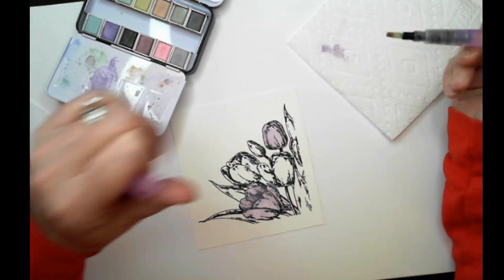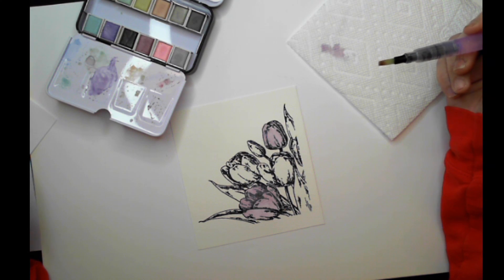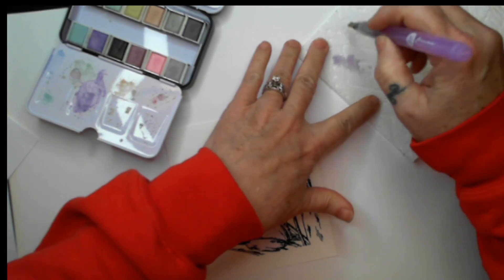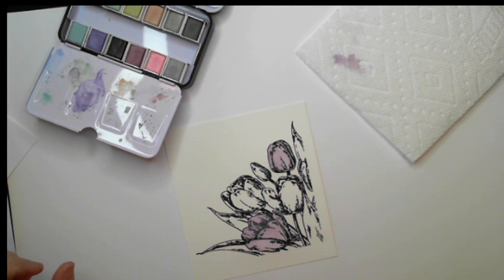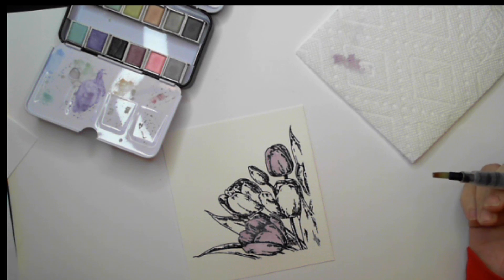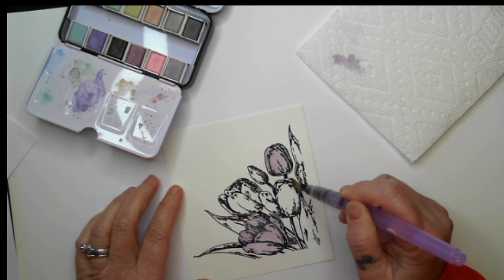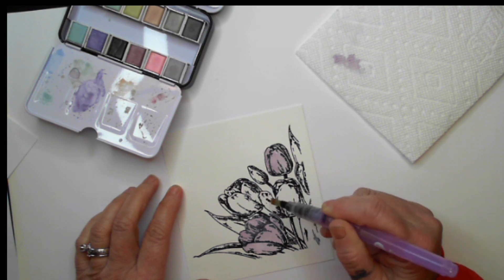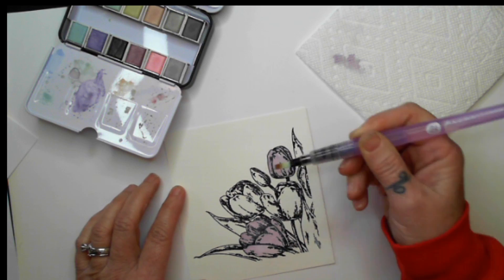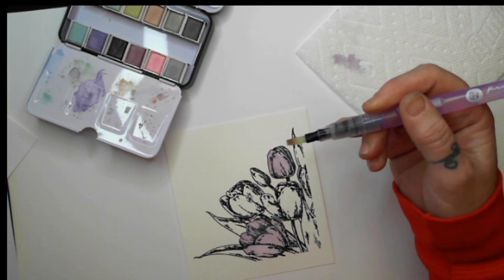Play with that. I hope you guys have got some watercolor paper and you're starting to practice with Catherine Pooler's midnight ink or archival ink, which works really well. I forgot my heat gun — I'll be right back. Okay, got my heat gun. We don't need it a whole lot in this; it's going to dry fairly quickly, but it depends on how much water you've added. Let's go on to the next tulips — these are not touching the first two that I did. We're adding water to prepare our paper for the color.